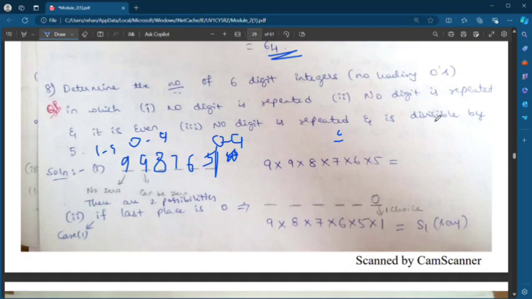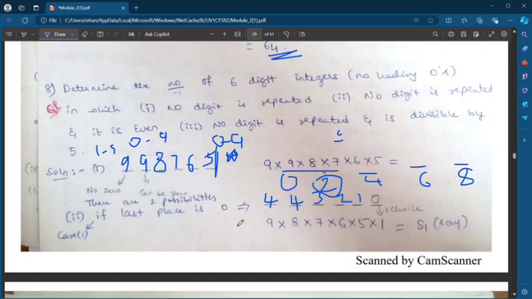Second, they are saying no digit is repeated and it is even. So instead of 0, 1, 2, 3, 4 to 9, you have to select 0, 2, 4, 6, 8. The first place cannot be 0, so what are the ways it can be filled? That is 4 ways. Then for the second place, if I am considering 2 here, it can again be filled in 4 ways. Why? Because 0 can be considered. If I am taking 2 here, still 2 numbers are gone, so the remaining are 3, then 2 ways, and at the end 1 way.